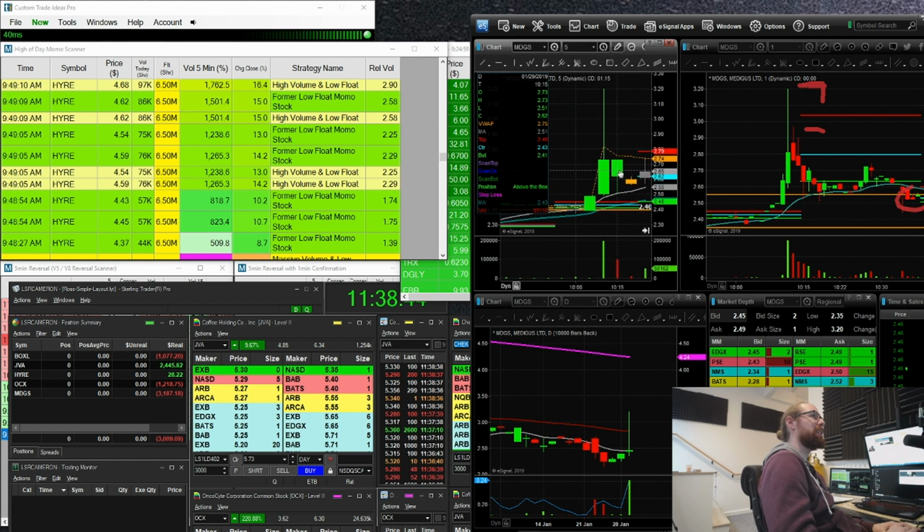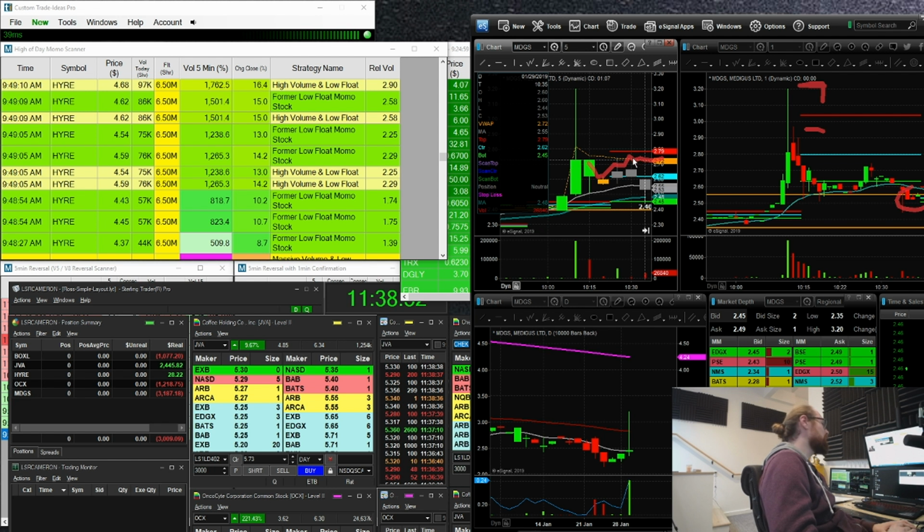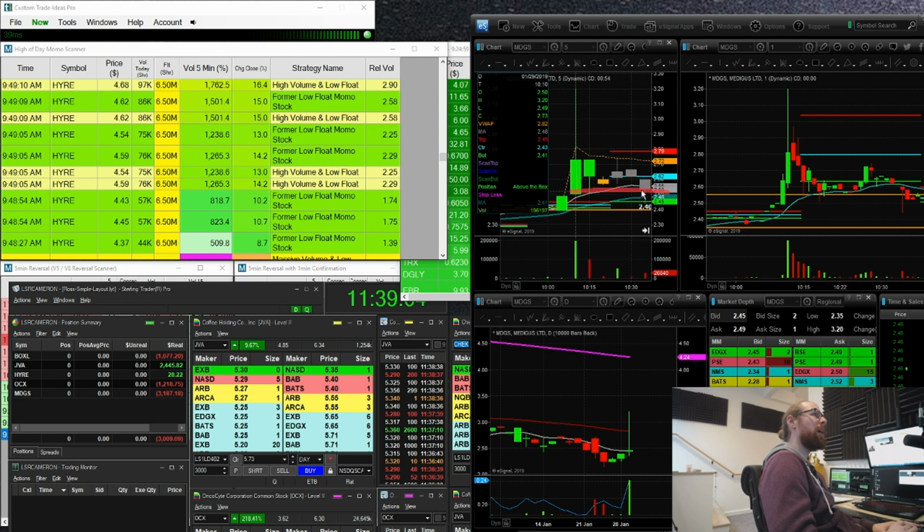I didn't really expect it to come back up to high of day, but I thought maybe it'll drift back up towards the 70s and I can get out with like a 15 cent loss, you know, $1,200. But I knew my max loss was the low of this candle here, which was 51. And when it came back down here, I had to get out. So, you know, I don't hold these overnight.